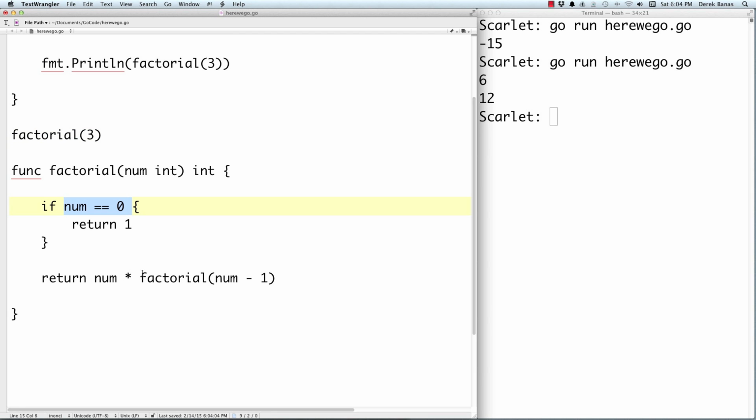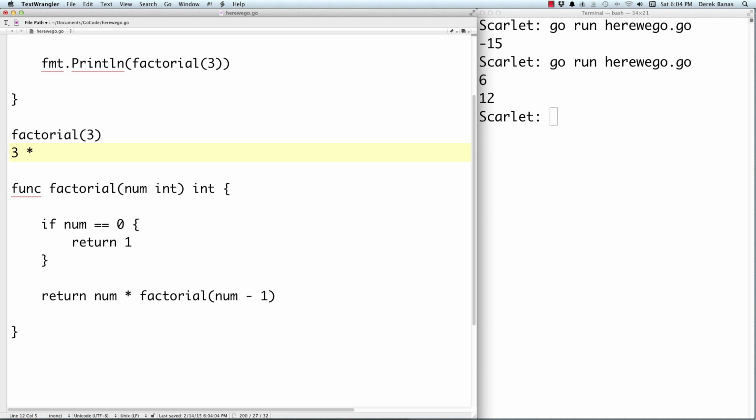So we're going to come down here, and in this situation, we're going to have 3 times, and we're going to pass into factorial once again, 2. This is going to be equal to 3 times 2. Same exact thing. That's going to give us, ultimately, a value of 6. This 2 is going to come from the fact that we're going to come here and pass in 2 times factorial, and this time we're going to pass in 1, which is going to be equivalent to 2 times 1, which is going to give us the value of 2. Well, this 2 right here is exactly the same as this 2 right there.